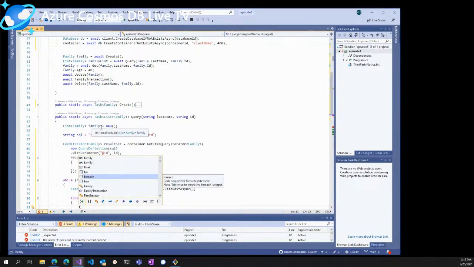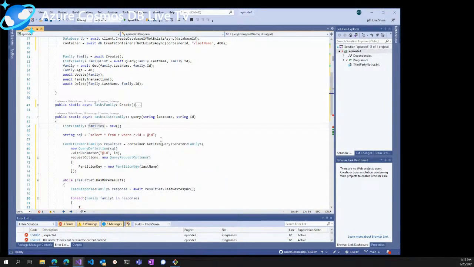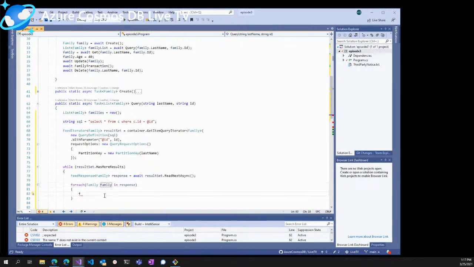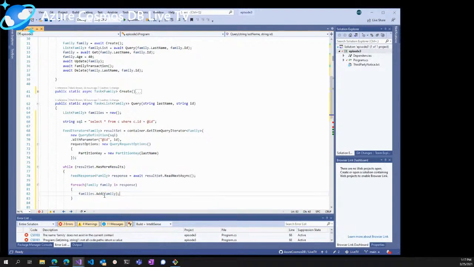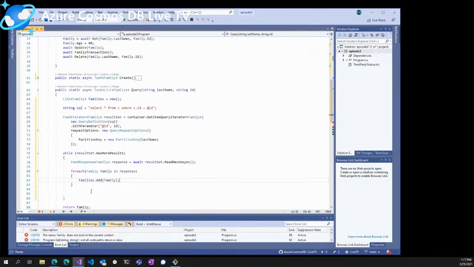and actually, I want to create, let's do this, we'll call that families, and then this will be family, add family. Good. So we'll add that to our list of families as we loop through all of that.